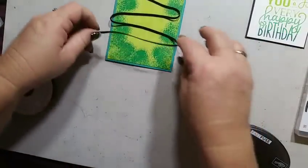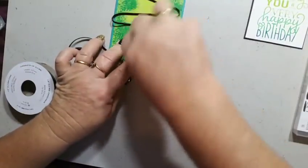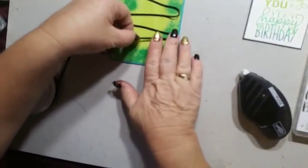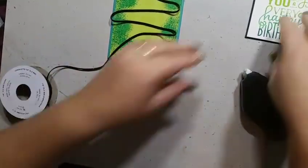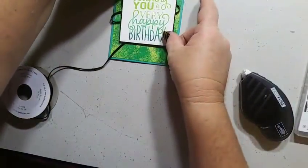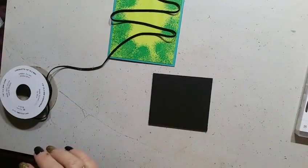I think I'm going to come down one more. I'll just pop a little bit more Fast Fuse there. Just going to come down one more and have that hang down. Okay, and I think that's going to look quite good, yes. Okay, so I'm going to pop that up onto dimensionals as well.